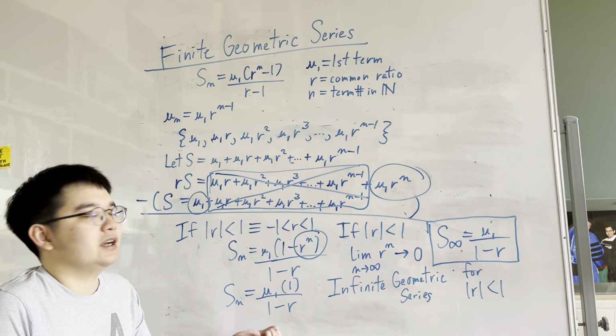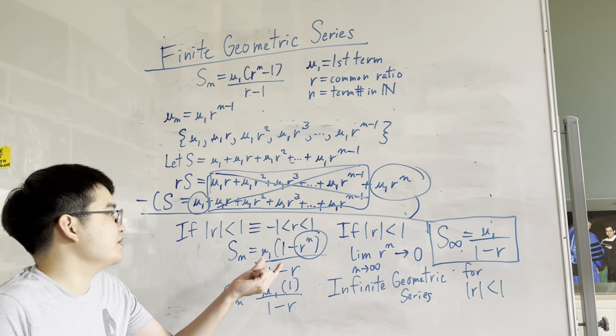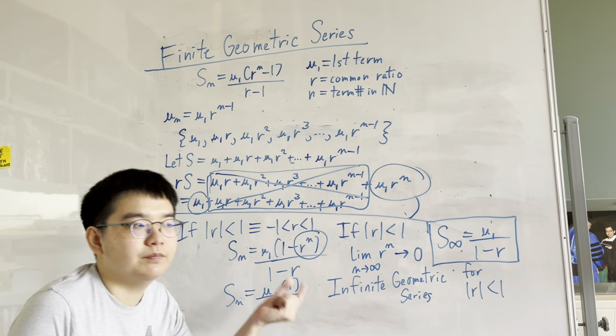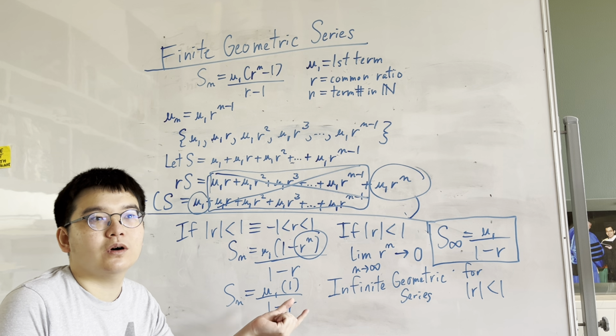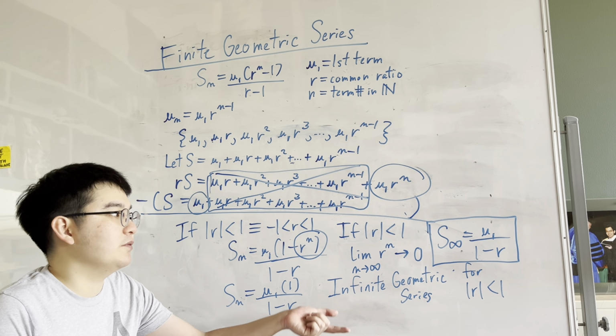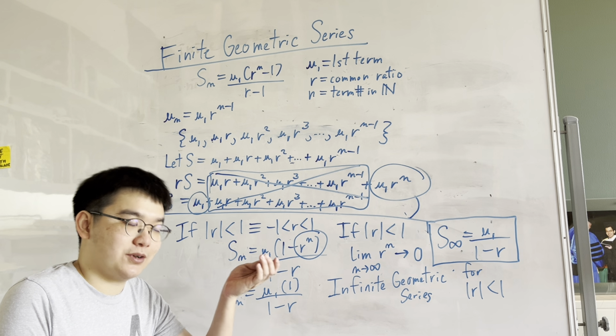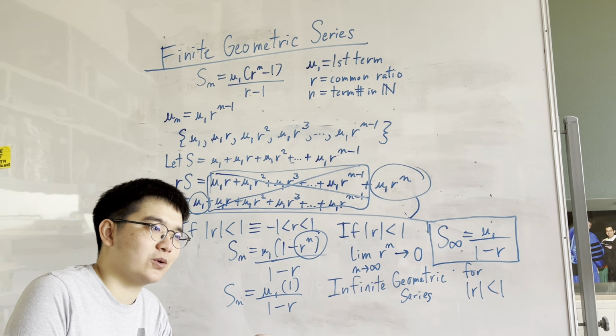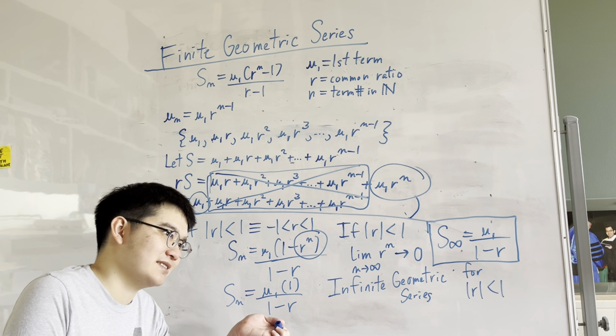Really, the only way to get intuition for why this works is to plug in numbers in the interval negative 1 to 1, and then see that it does happen that way. But if you want to show it rigorously, you're going to need to know some real analysis. And for a high school course or an IB course, that is beyond the scope of the class.